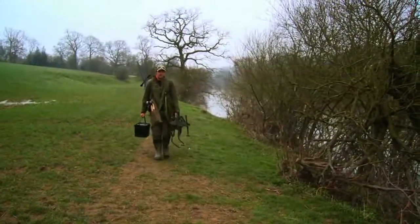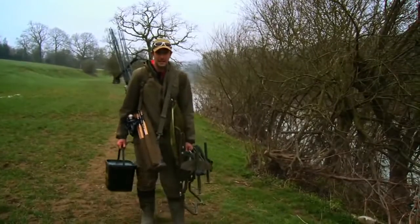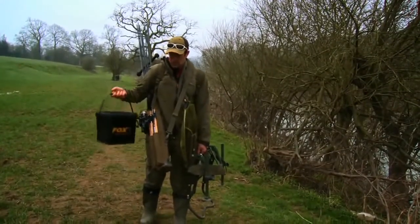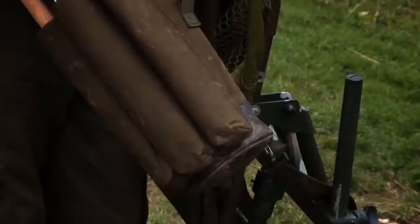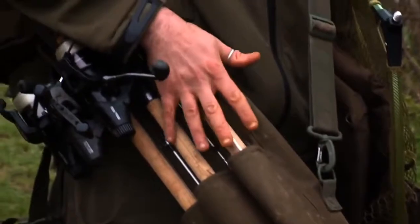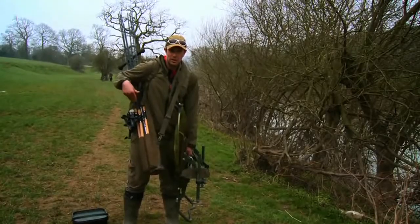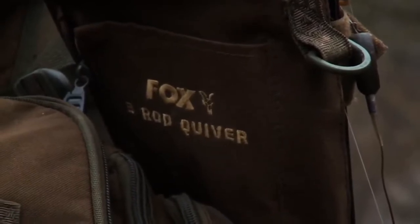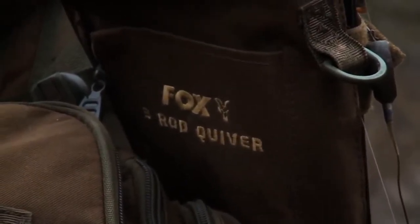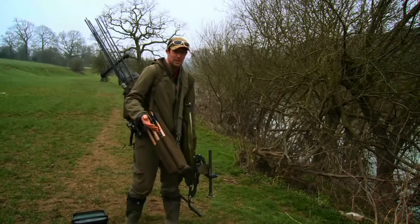When you're roving about on rivers or still waters, it's really important that we've got luggage that allows us to move quickly and easily. I'll just show you what I've been using. Got all my bait in a bait bucket there. Rods and reels in the 3-rod specialist quiver. Got 3 rods in there, which covers everything I'm likely to need for a quick day session and isn't too big and bulky. I can get a brolly down the central part of this particular quiver, or I can take the feeder arm, which I've been using on the accessory chair, and as well as that I can put landing net poles in there. On the outside we can take bank sticks as well, which obviously pretty much covers everything that we're likely to need.